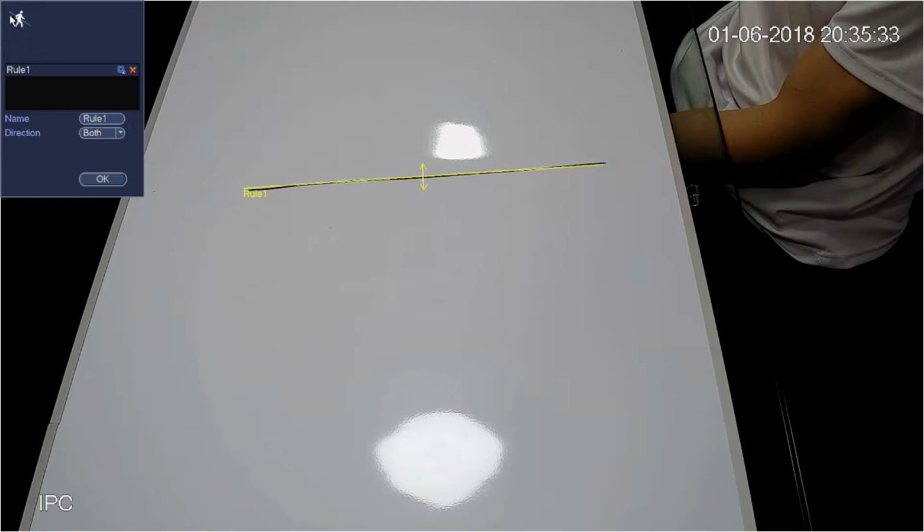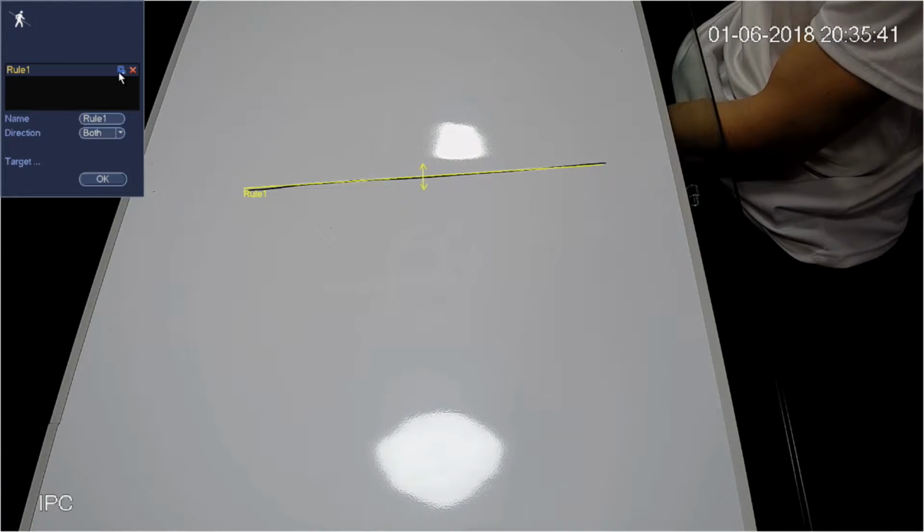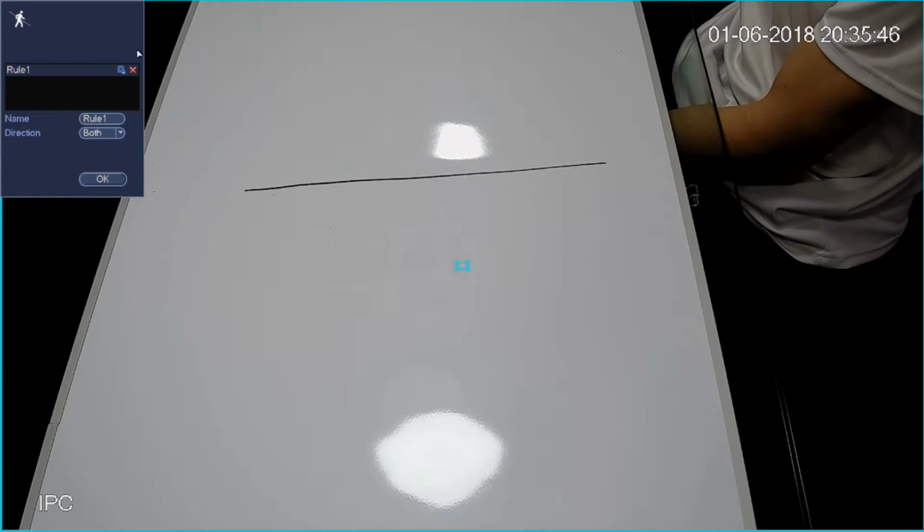If you look up the top here, you can see that we're looking at a video tripwire rule by this icon. The only other thing you may want to set on here is the detection sizes. If I click on here, you'll see that I have a little blue icon in the middle of the screen down here. This is my minimum size, the minimum size that I'm going to trigger on. I can make that quite large, or quite small, or keep it the same size it is. I know the objects I'm going to be triggering on are probably around about this size.